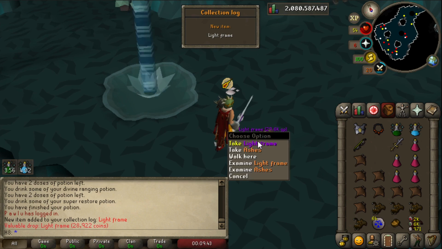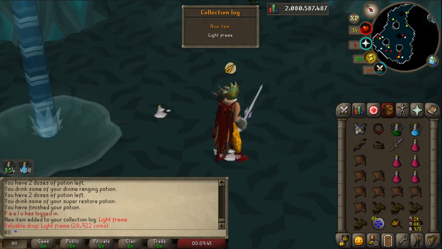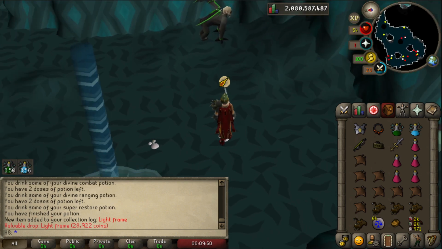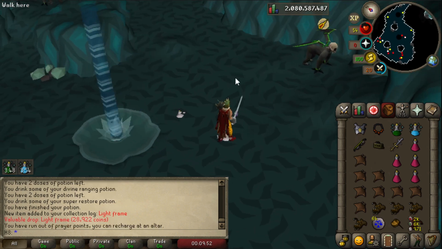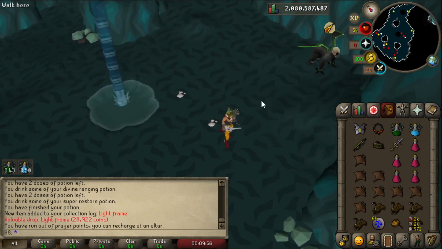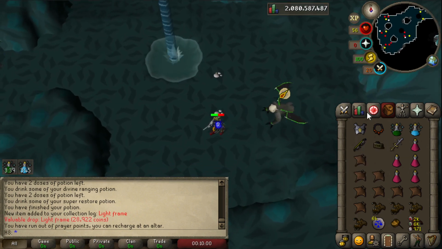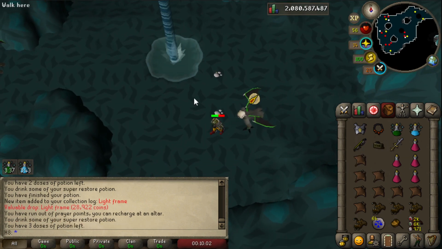Oh shit, we got the light frame too. We got the heavy frame and the light frame from this task. That's really sick. The heavy frame is like the rarest item. This is like the second rarest item. So we only have like the common items to go and the monkey tail. The monkey tail is 1 in 1500, but again, we can do Maniacal Monkey Hunter to get that. That's fucking sick. I'm so happy about that.